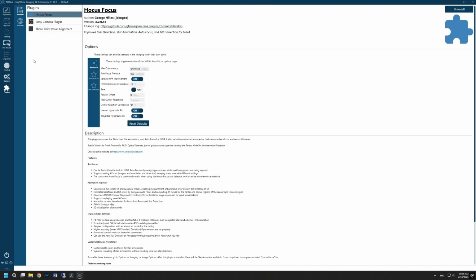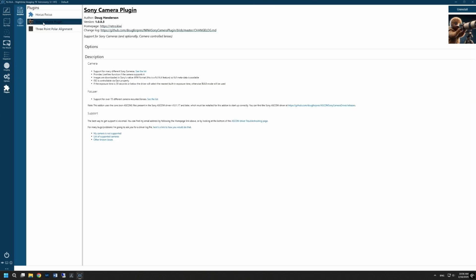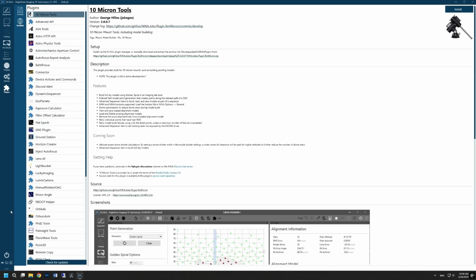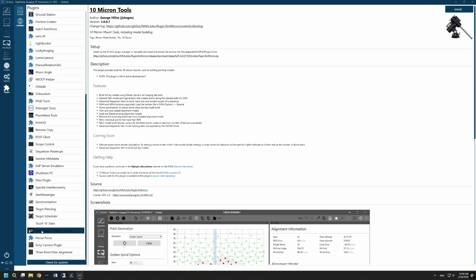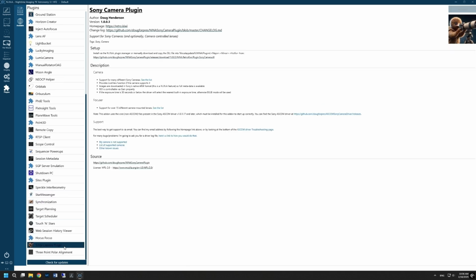And we'll go to the plugins. I already have the Sony Camera Plugin installed, but if you go to the available plugins, scroll down to the bottom. Down here, you'll find the Sony Camera Plugin. You can see the version there, 1003.